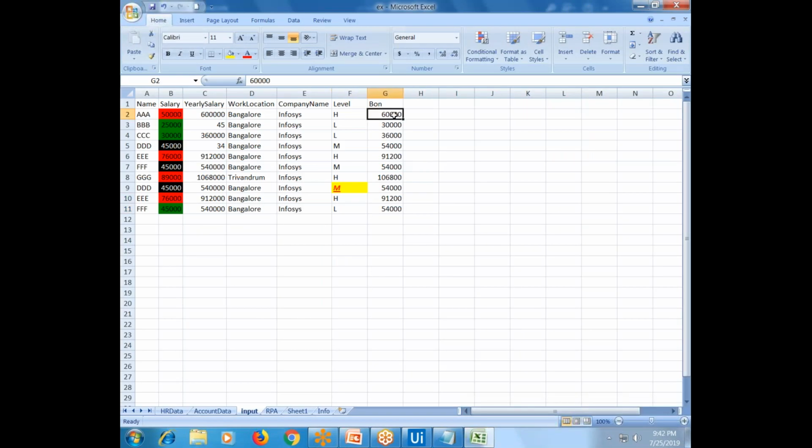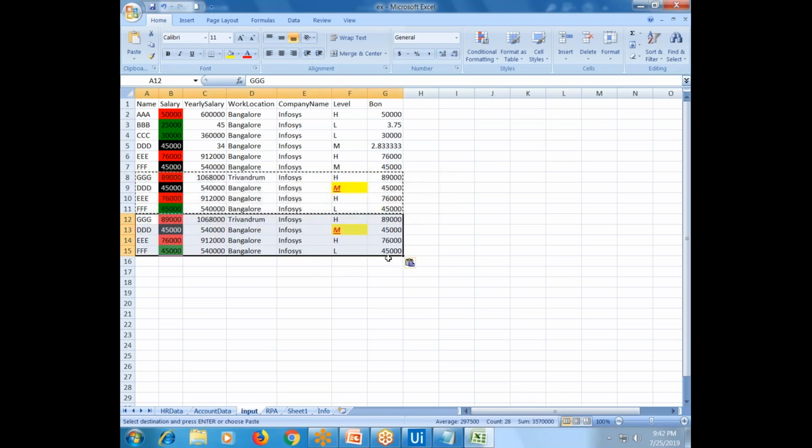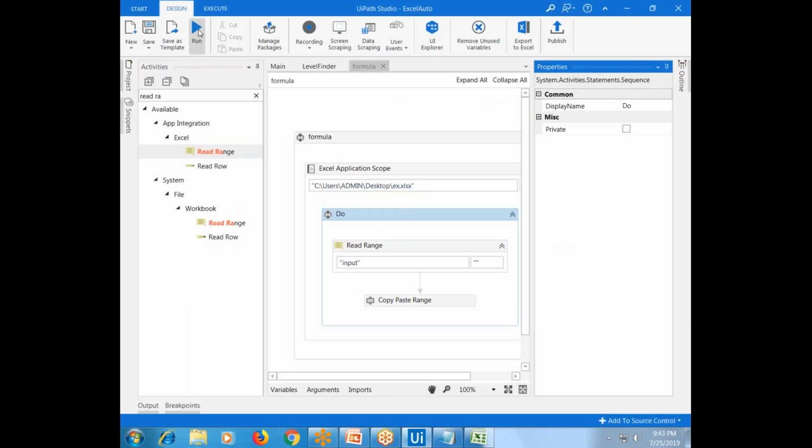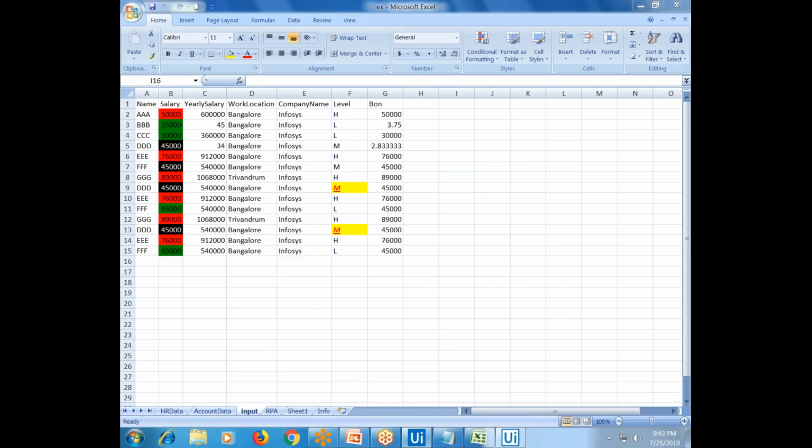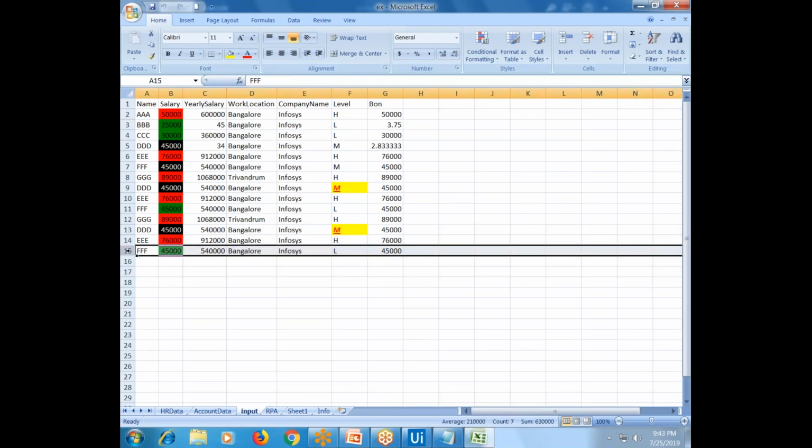So if you have a formula like this divided by 12, and you have many rows, more rows, and you don't know how many, just use this. This is a dynamic numbering. So now it is converting everything. You're not specifying the last row number.